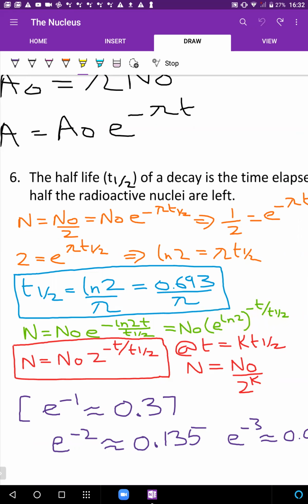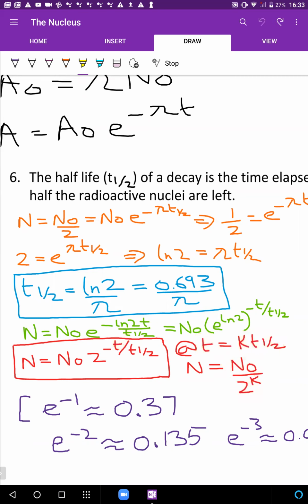So very simple equation. This basically tells me that if t is some constant into t half, if my current time is some multiple of t half, let the multiple be k, and if you put t as k into t half, t half cut जाएगा, 2 raised to minus k नीचे जाएगा, the result we get is number of nuclei is n naught upon 2 raised to k. So if the time elapsed is some multiple of t half, the number of nuclei left is n naught divided by 2 raised to that multiple.